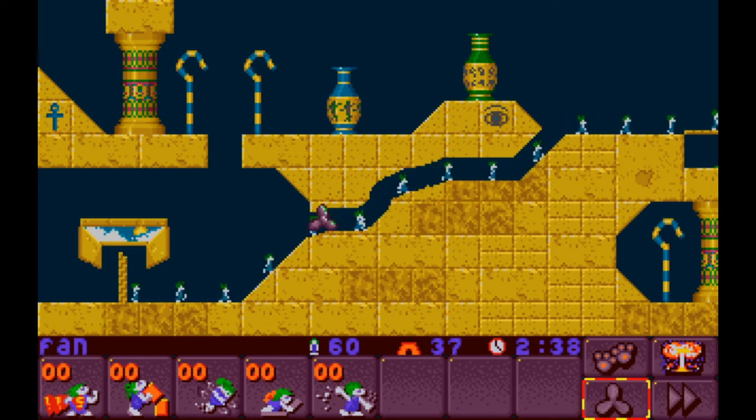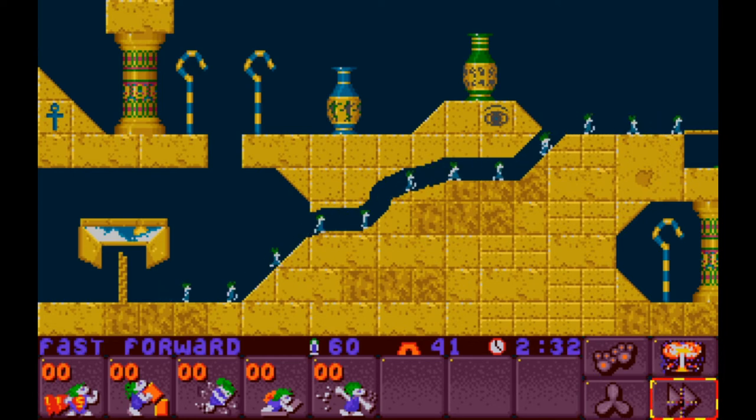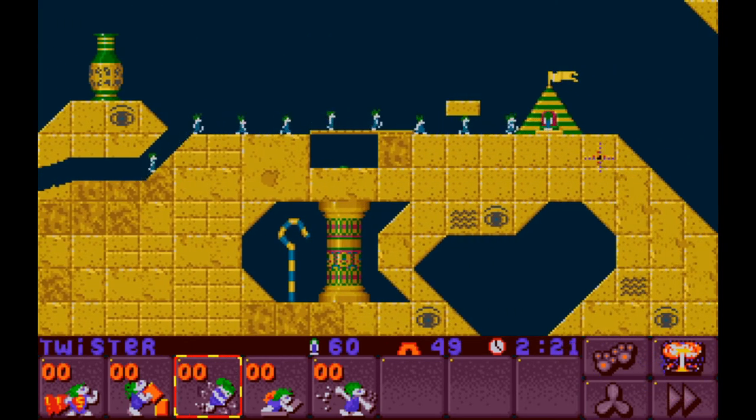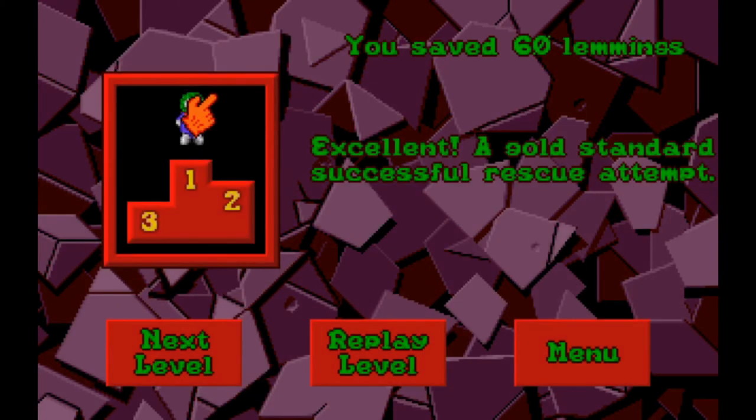I'm not so sure about all of that. Let's go ahead and fast forward. Okay, good. We have all of them getting to the exit safely. Wow, not all the slots filled, but a 1-1-1 kind of level. I always enjoy those. That was an okay level. The super lemming, I hope I don't have to use that too many times, because that was not exactly a work of art. Oh man, the jank is real.